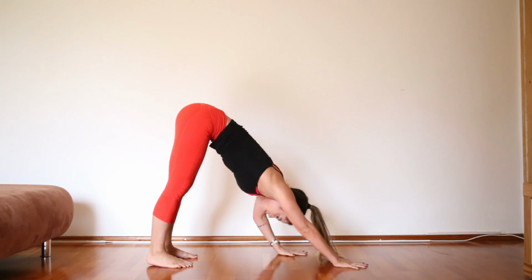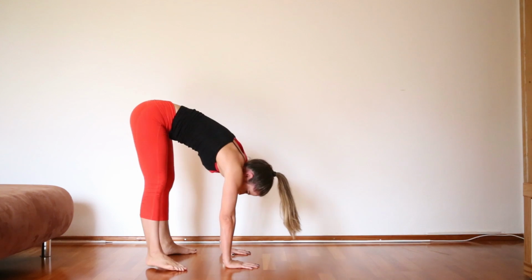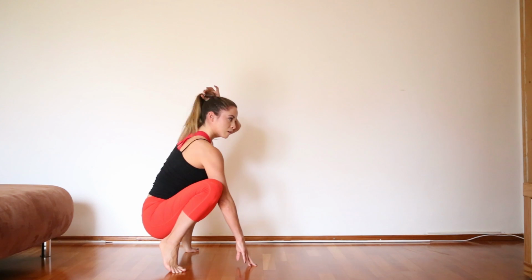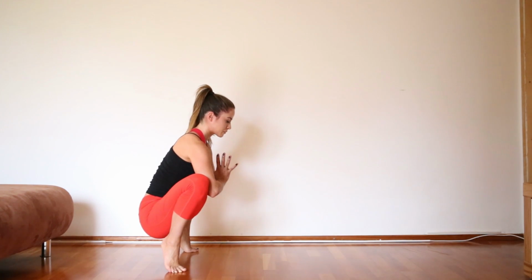On your next inhale, walk your hands back towards your feet. Take the feet wider than hip distance, toes pointed out. Then pick the heels up off the ground and lower down for garland pose. So you have the option to stay on the toes, or if you're feeling a little bit more open, you can come all the way down onto flat feet.